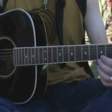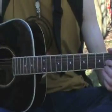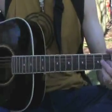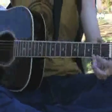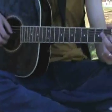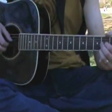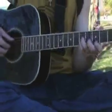And after that, you're going to go to the 1st, 2nd, and 3rd strings, pluck them open, and do a hammer on like you did before. So your ring finger on the 1st string, 2nd fret, index finger on the 3rd string, 2nd fret. So played really slowly, it's going to sound like this.